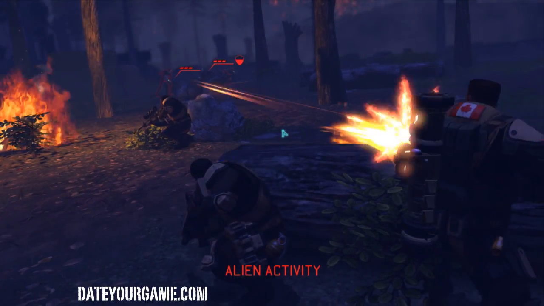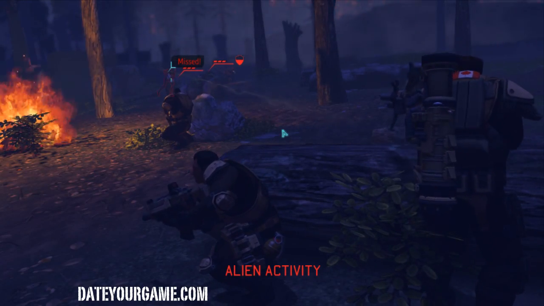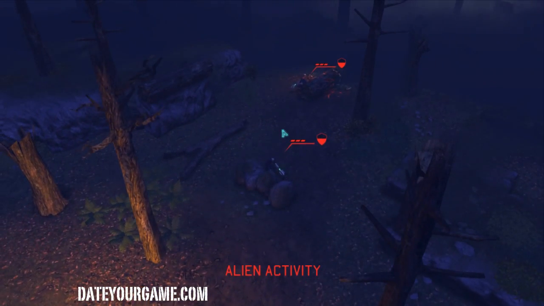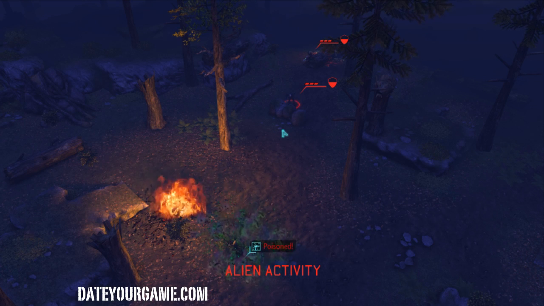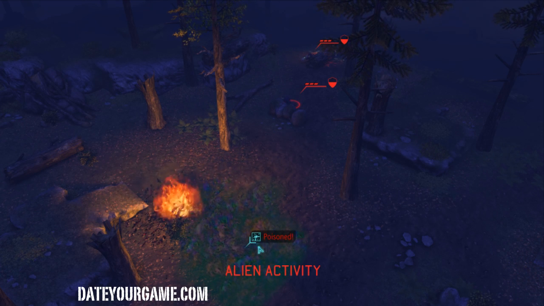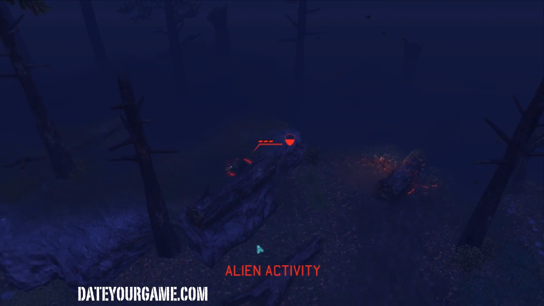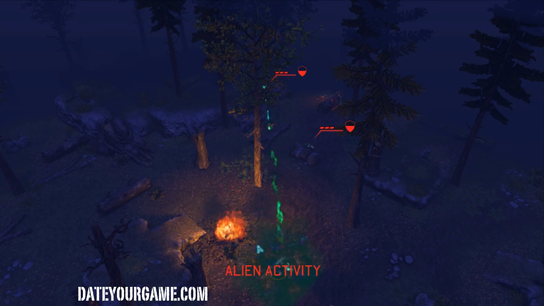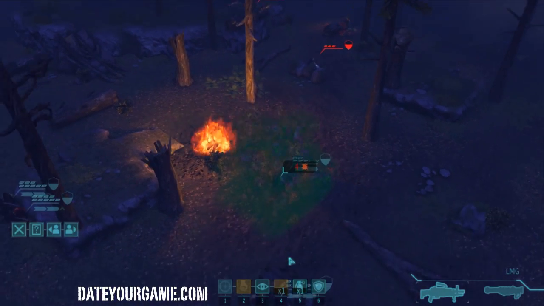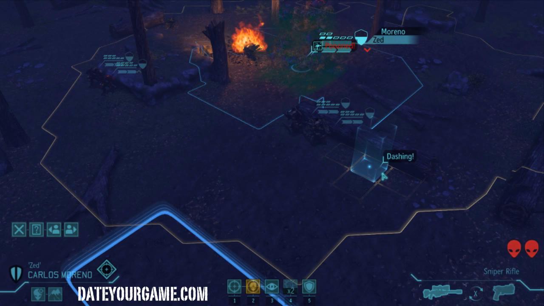Reaction shot. Oh, that's it. Damn it. Hey, I saw impact on the guy. Oh, my sniper will be shot at. Poison. That's not good. At the same time, I don't think I put anybody... Oh, that's not good either. I think that sniper will need to pull back.